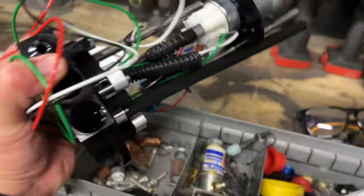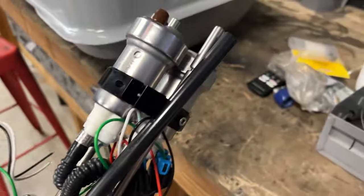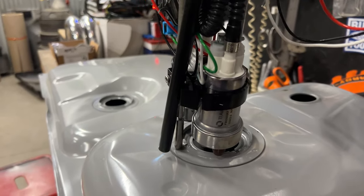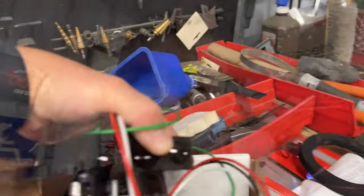So this is from Holley. It's like a universal deal. It can go in tanks that are 12 inches in depth. And I'm going to try and get that where the factory piece would have been. I've got to do some modifying because this is an EFI tank. There's a baffle in there. I'm going to try and get that baffle out of the way.